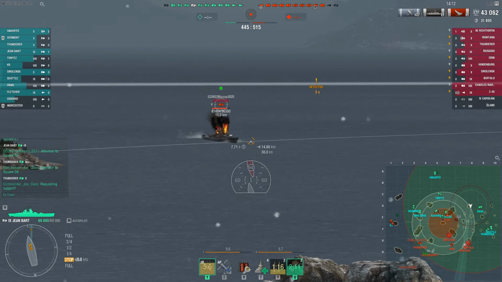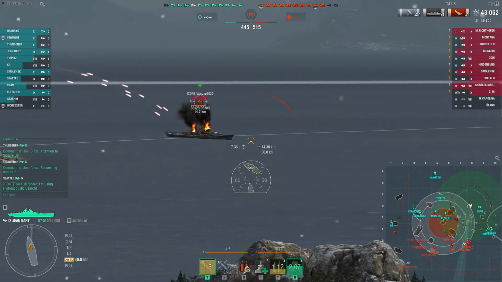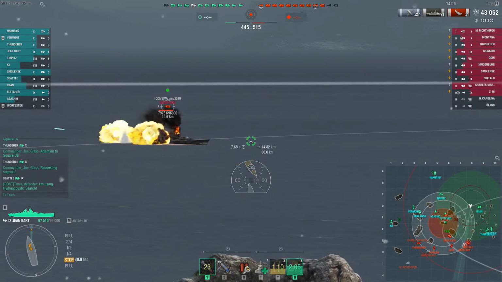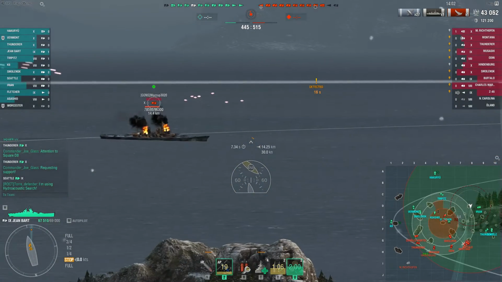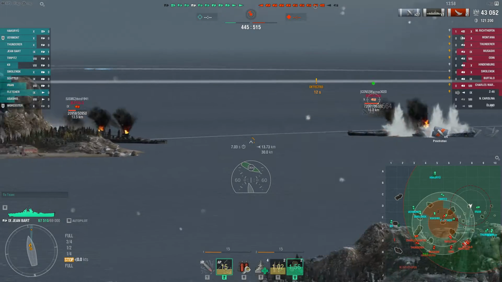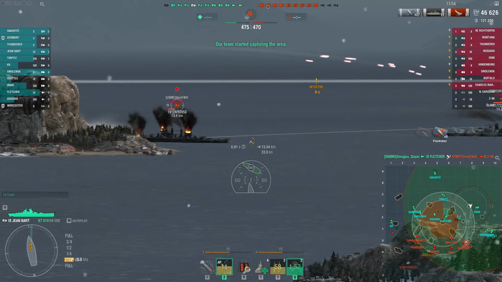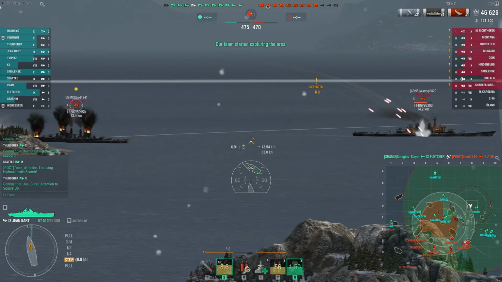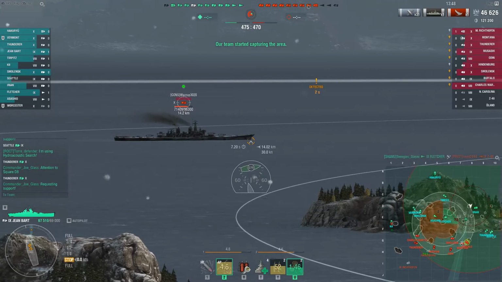Thunderer and Seattle. It's good that they're creating some angles and some crossfires. But if they keep pushing into open water, I think they're going to be in trouble because you get a Musashi, Odin, Smolensk. There's a lot of HE spam out there in addition to some heavy AP from the Musashi. Tuffle's loaded AP. Choices, choices, choices. He goes for the Montana.